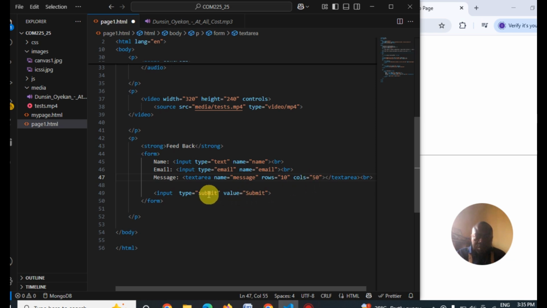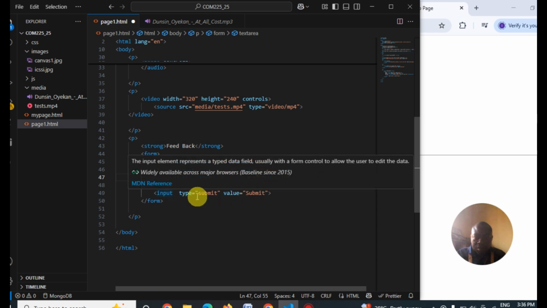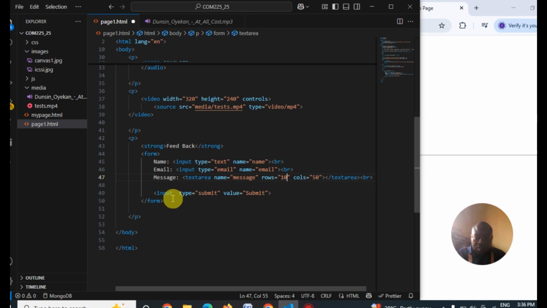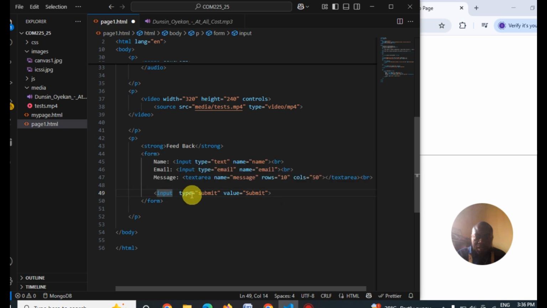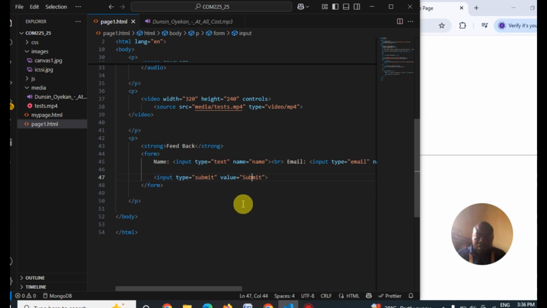Okay, that's okay. That is pixels. Alright, so submit. We have another element here known as input, and this is the input tag, which is for submit, and the value is submit here, so that it's going to appear on the screen. When you refresh this, you will see it.